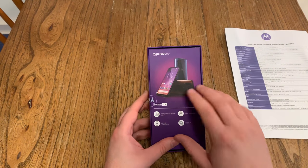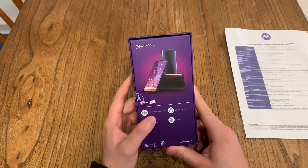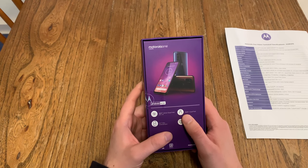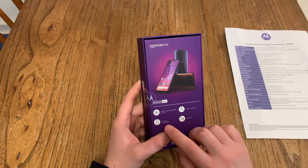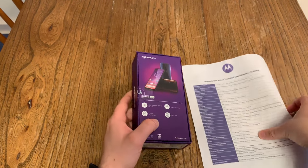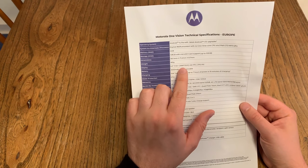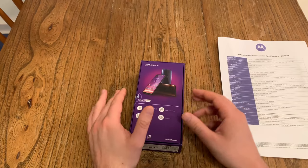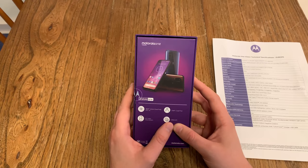You get this little lightning shimmering design. On the back side we get some more information about the device: 48 megapixel with OIS optical image stabilization, a 25 megapixel front-facing camera, not with a notch but with a punch hole. It's a 6.3-inch Full HD+ display with a 21:9 aspect ratio, and the full resolution as provided by Motorola is 2520x1080, giving us 432 PPI. Finally, a high resolution display and 128 gigabytes of storage.